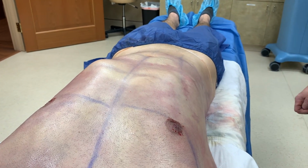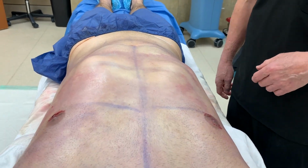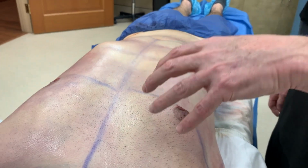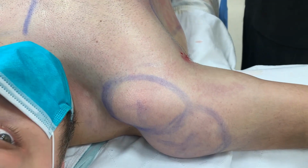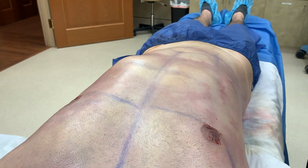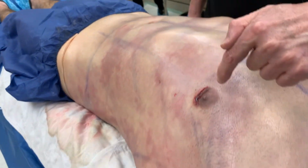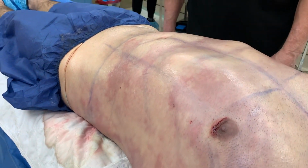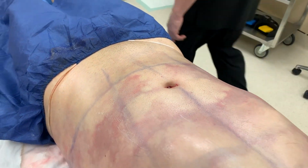We did the liposculpture of those same areas, etching, defining, and revealing all the muscles involved, which again were the pecs, the delts, the lats, the serratus muscle, the six-pack abdomen, 2, 4, and 6, the midline linea alba, the semilunaris, down to and below the belly button, all through stealth incisions in the armpit, by the nipple, and inside the belly button itself. We took out gynecomastia glands bilaterally.